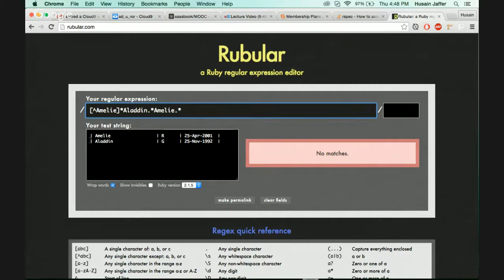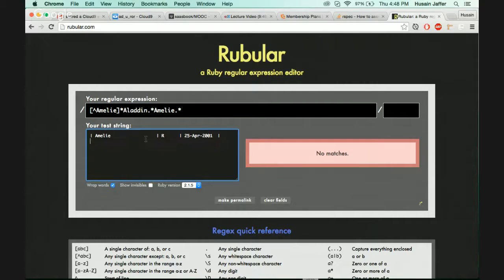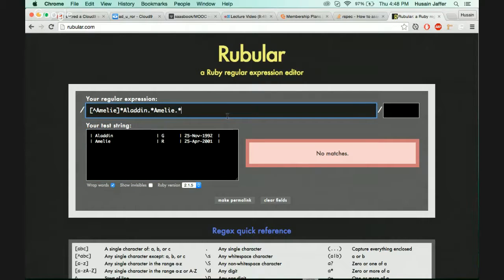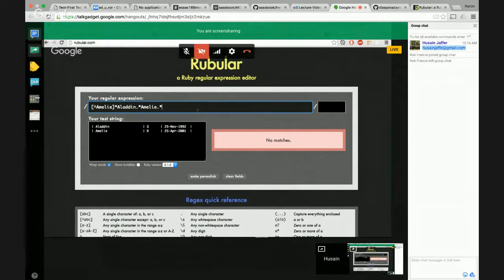Oh, because Aladdin's, okay, so, wrong way around. Does that work? That does not work. Lovely. Don't you tell it to go multi-line? Like one of the. I'm not sure.